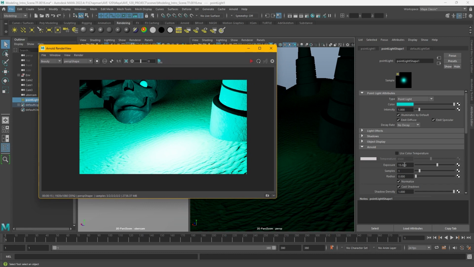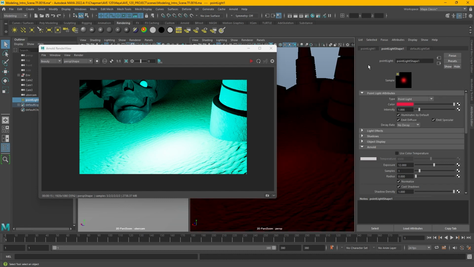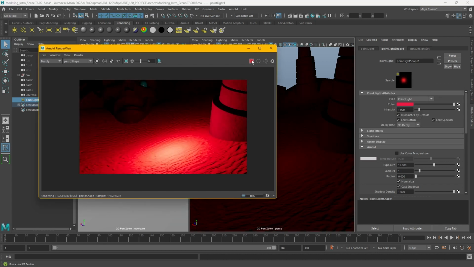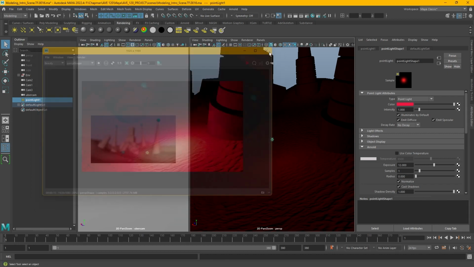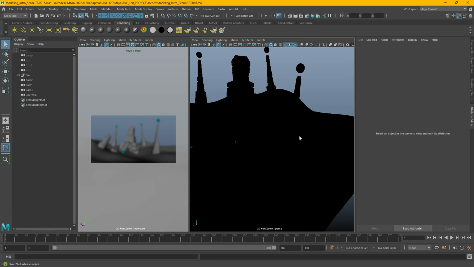And I can go over here, plug in some new numbers, maybe make this red. And then I'm going to hit this button again to start a new render. So that's point lights. Let's take a look at another kind of light. And every time you change what lights you have in the scene, you want to close your render cam, just because you can get some errors in your test renders, which won't be resolved until you reopen the render view.